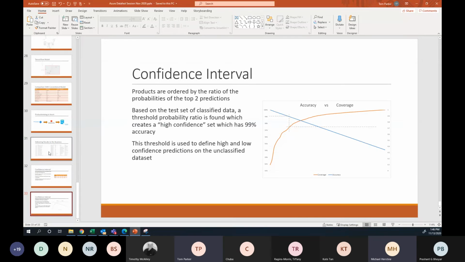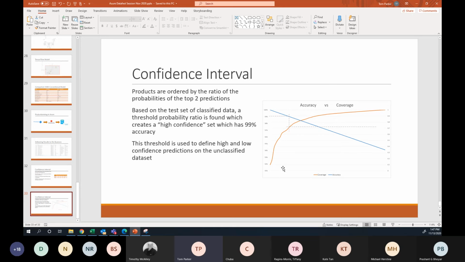And just to give you a little bit about how we calculated this, we would calculate the ratio between some of the predictions which the machine learning tool was creating. So, for example, just take the top two predictions and generate a probability ratio between those predictions. And obviously what that means is that if a machine learning model is very confident in a prediction, it's very likely to put almost 100% probability on one particular outcome. Whereas if it is less confident, then that probability might be more dispersed over a larger range of target classes.